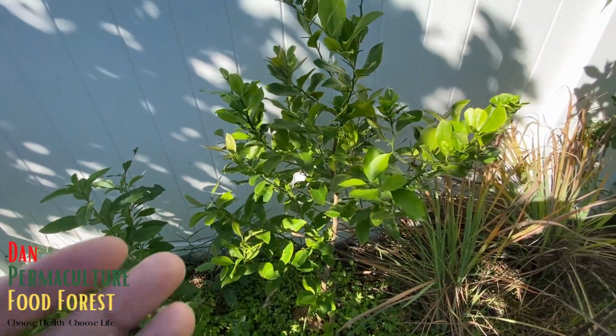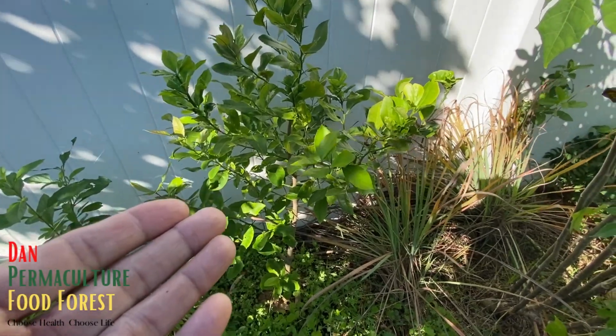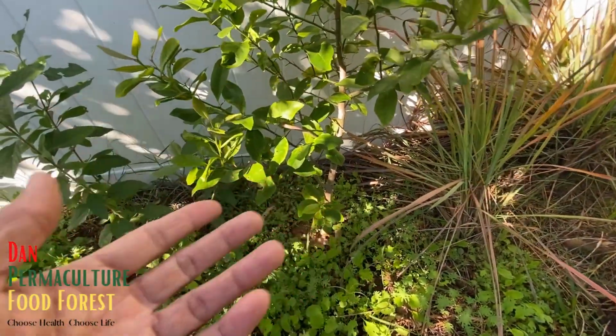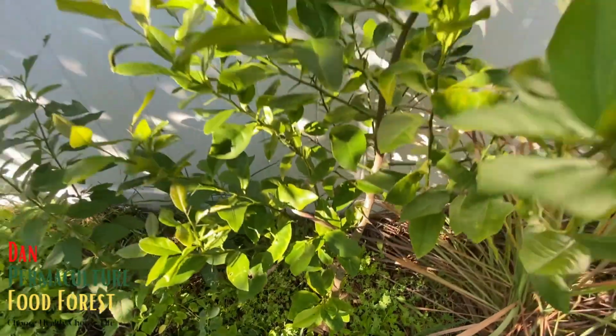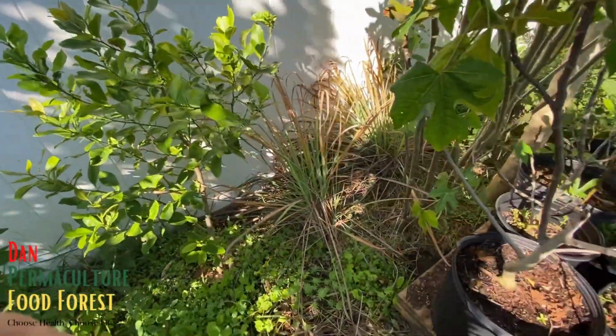This was a Meyer lemon seed I planted, and this tree is now about 2 years old. Look at the size of the trunk right here. So that's actually looking really good.